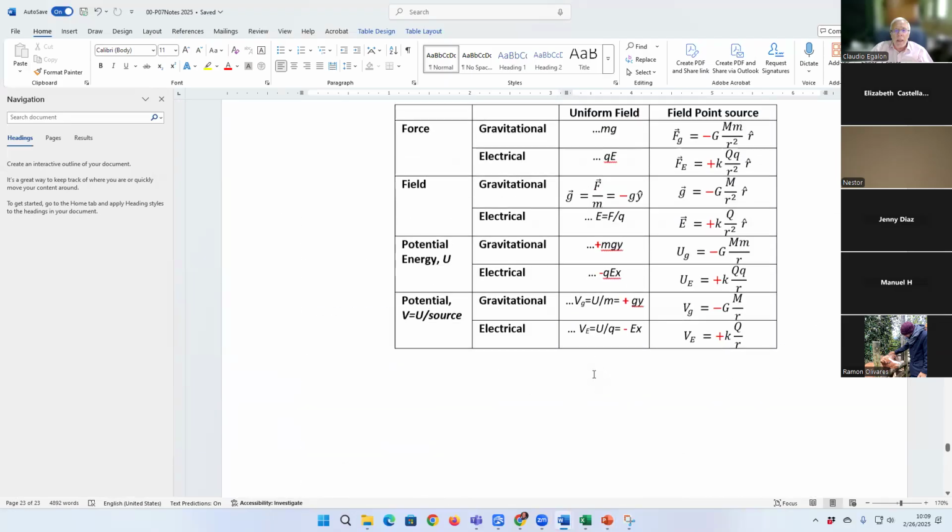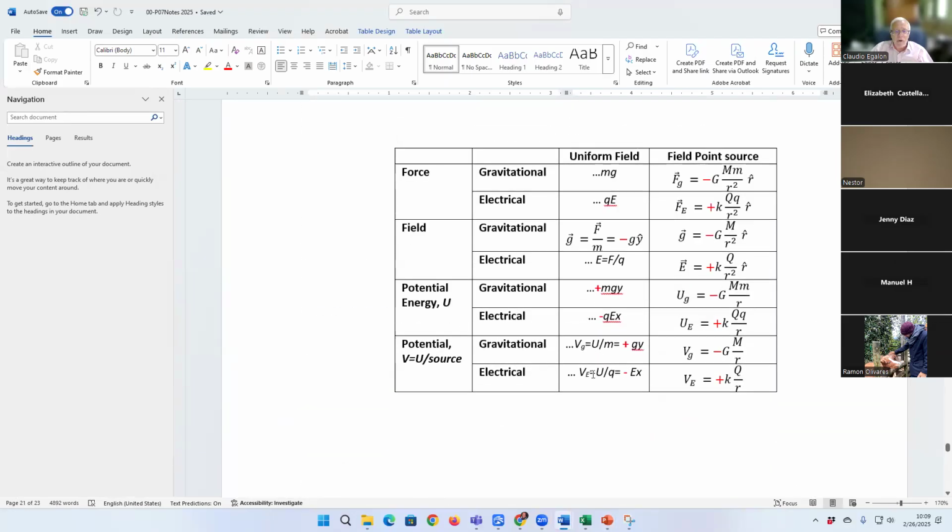If the electric potential is the electric potential energy divided by the charge, we call the test charge, the gravitational potential is going to be the gravitational potential energy divided by a mass, the smaller mass. Which varies with the distance.